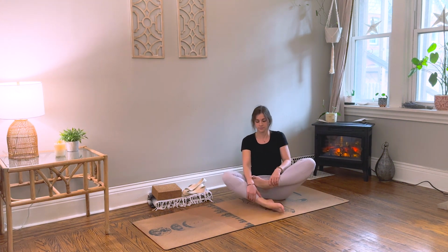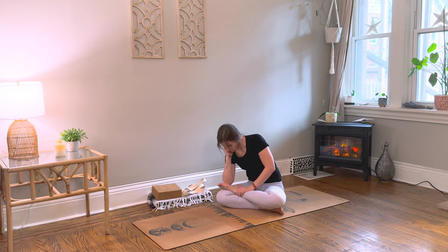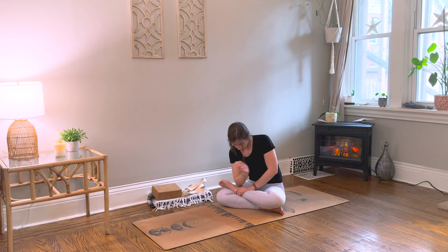And switching sides, uncrossing the legs if they were crossed or staying in your butterfly. Shifting the elbow in little circles or the thumb. Just releasing tension. This should feel really good.